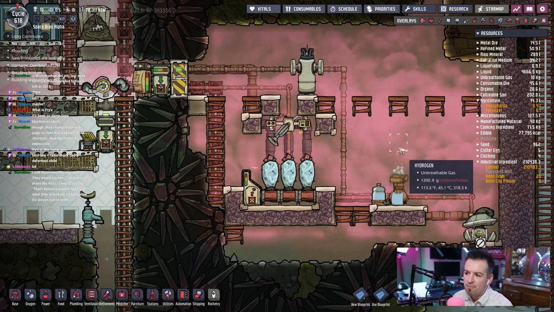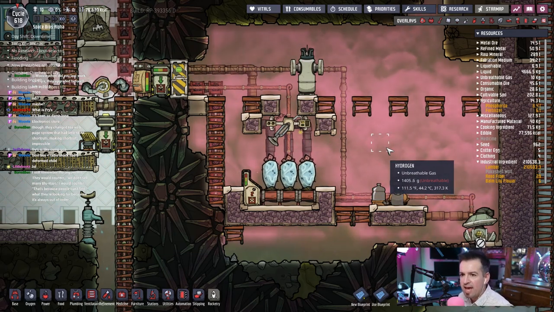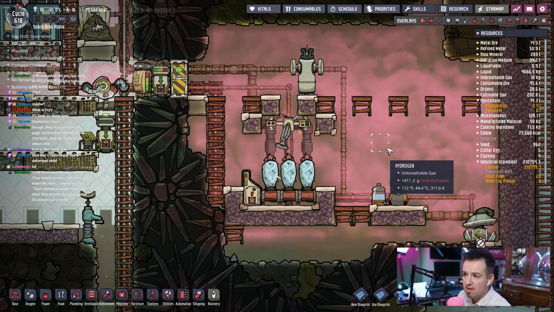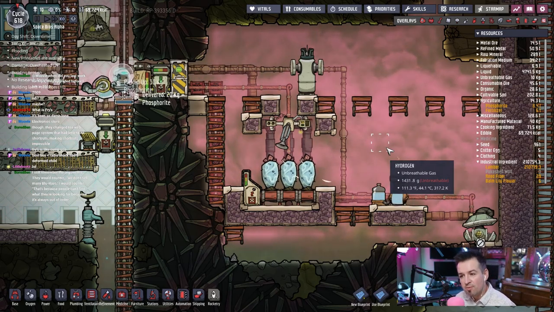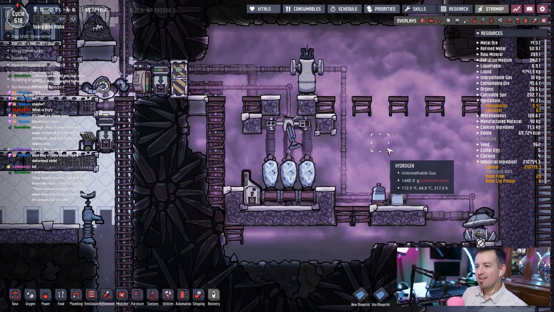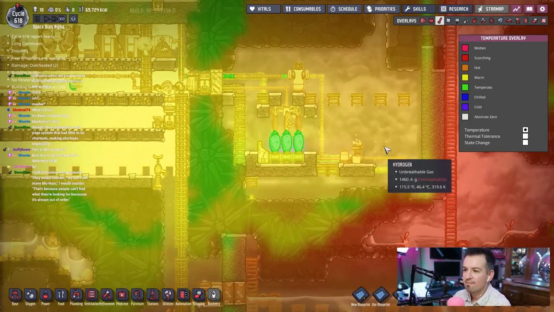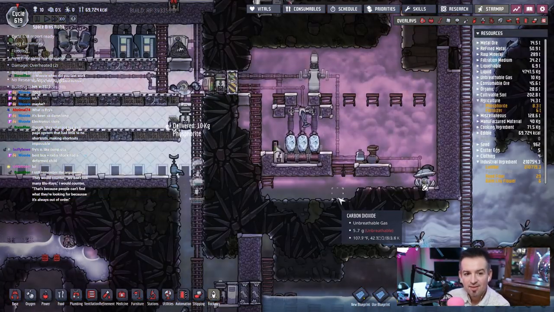What if I just put the pump right on top of it? That way it'll immediately pull out the gas that needs to go elsewhere, because the surrounding area could be a vacuum. That doesn't really mean anything. I don't have to go very far either. I like it. Yeah, this is good.